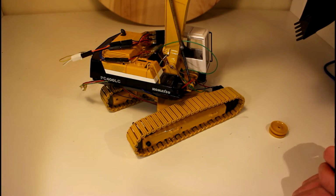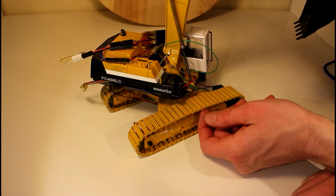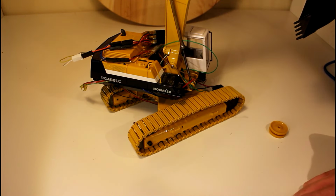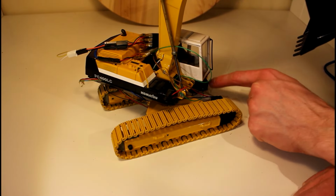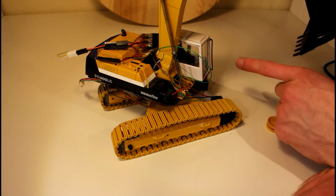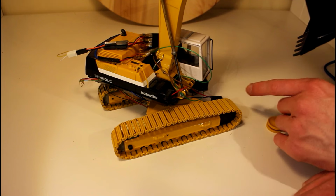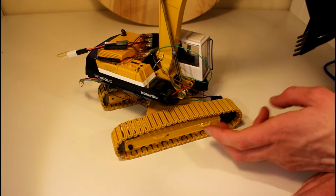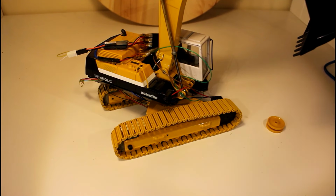And I think that's improved it quite a bit. That improved it a good bit, but it's still a little bit tight there. I'd say this motor is probably a higher RPM than the other one, and I think it's too fast actually. It seems to be going really fast, whereas the other one seems to be going at kind of a realistic speed. So I'd say if I replace this motor, it would probably be fine. It'd probably wear down the idler gear and this other gear a little bit better, and then it just worked perfectly. But at the minute, it's still getting a little bit caught.